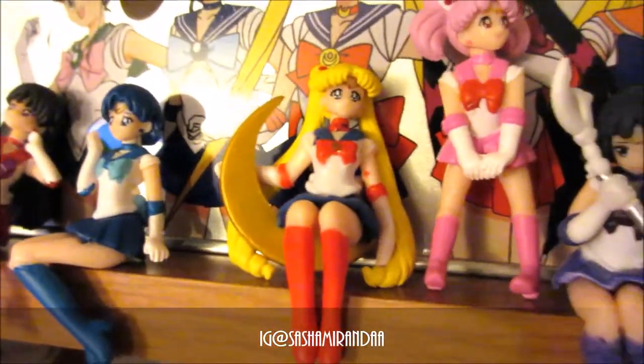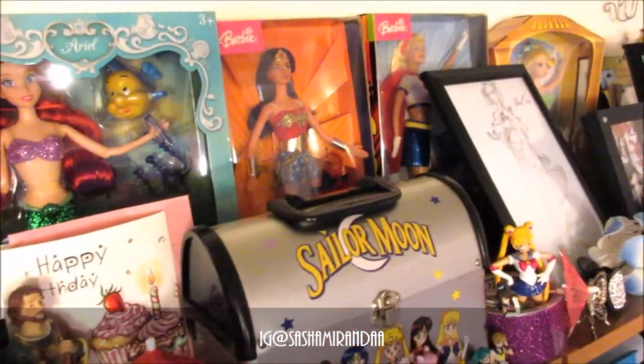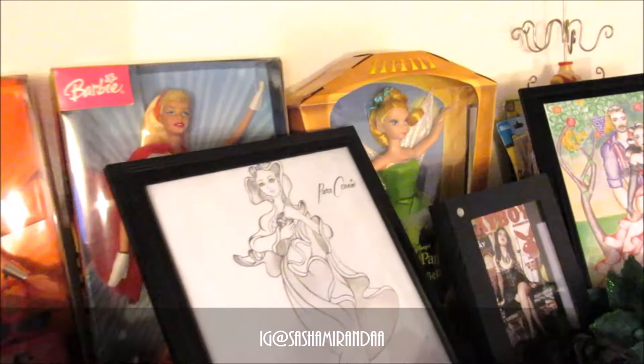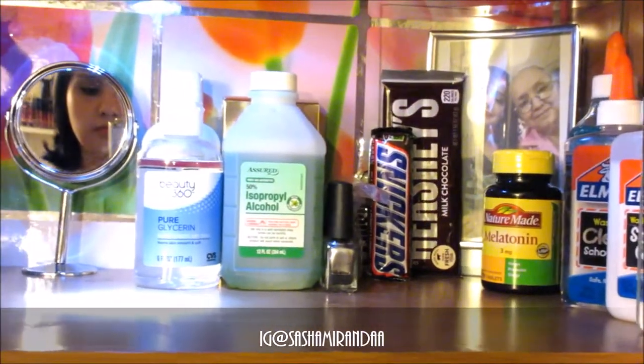Center Moon — sitting on a crescent moon with her daughter right next to her. There are all my other Barbie collectibles: Princess Ariel, Wonder Woman, Supergirl, Tinkerbell. I'm not sure where Tinkerbell came from — I don't even think it's mine; I just put it up there as decoration.